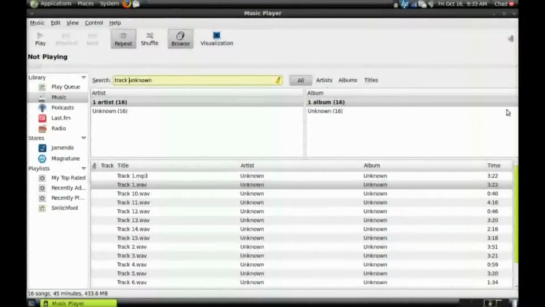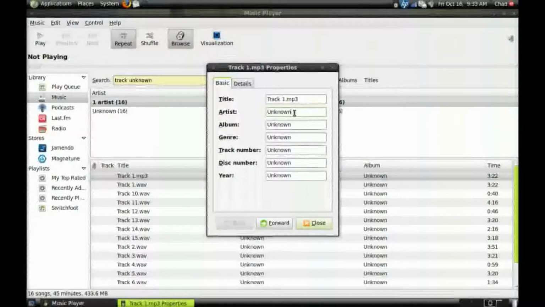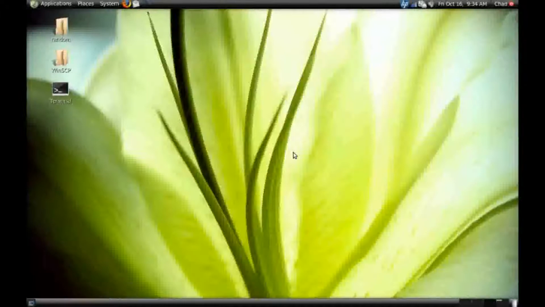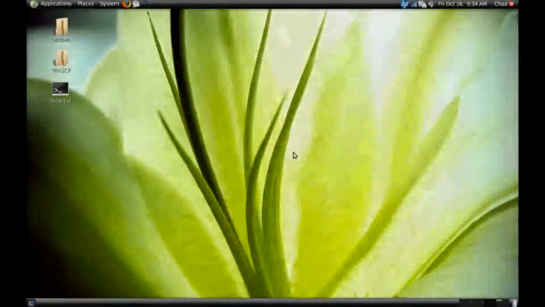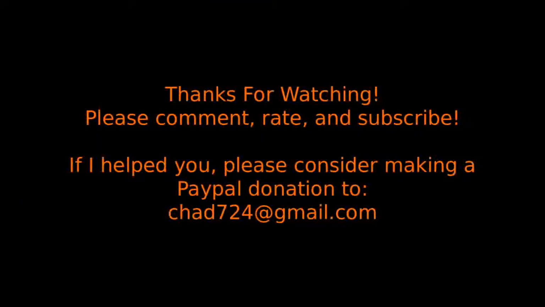So now we're going to go to the MP3 file and try the same thing. Yay, now we can edit it. And I'm just going to edit it. And some advantages to MP3 encoding over WAV, as you can see, are you can edit the properties and you have a smaller file size without really losing any audio quality that is noticeable to the human ear.